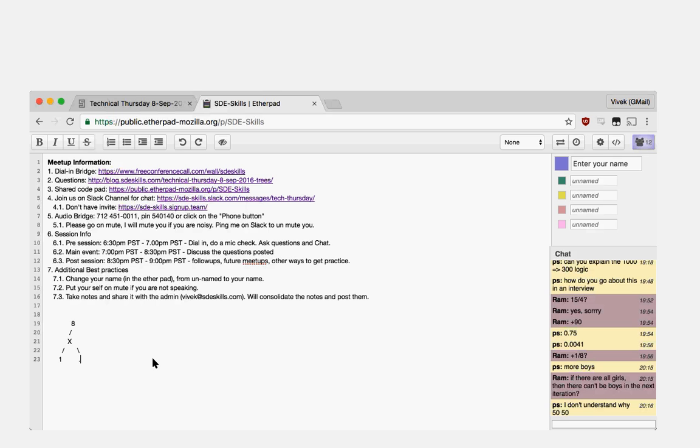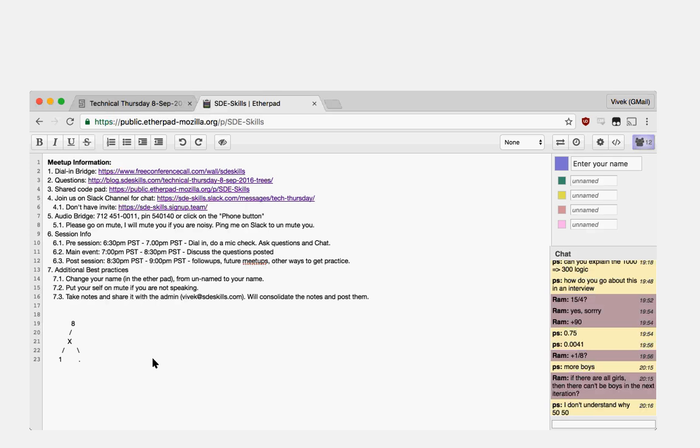Doesn't it depend on how the traversal is set up, whether it's in order, post order, or whatever? No, this is not dependent on the traversal at all. It's just a matter of setup. When I have a number that I want to insert, I check it with the root and see if this number is less than or greater than the root. If it's less, I try to insert it on the left side of the tree. If it's greater, I try to insert it on the right side of the tree.